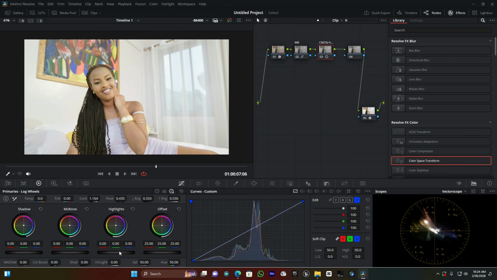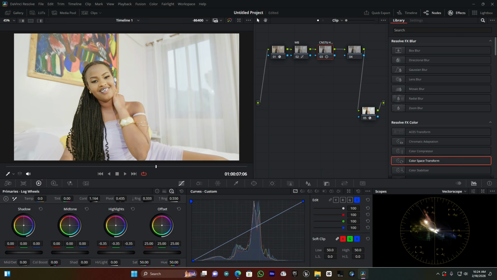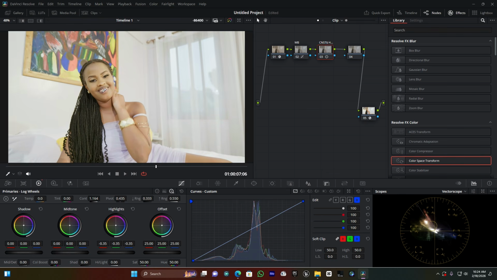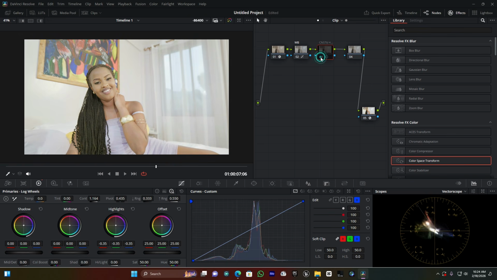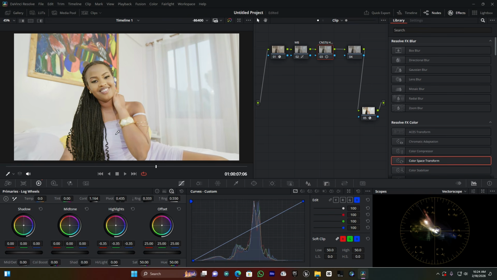And then about the highlight, I have to remove the highlight. When I increase or decrease it, you see what the difference is, okay? So I have to move this highlight down to 0 because I just want my image to look nice and sharp. All right, and this is before and this is after, guys. And if you want, you can increase the contrast a little more. I come here to this other log wheel, and I can just decrease this lift down. You see what I get, okay?